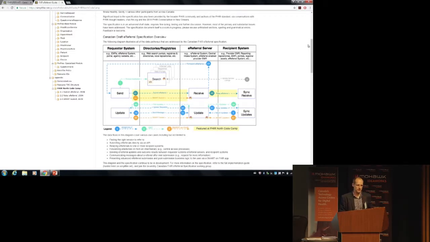Hi, related to the last question, does the spec cover how to structure any content in an eReferral? For example, there might be specific fields that are being looked for by the physician who is getting the referral, and you might want to have those as required fields to be filled out by the referring physician.